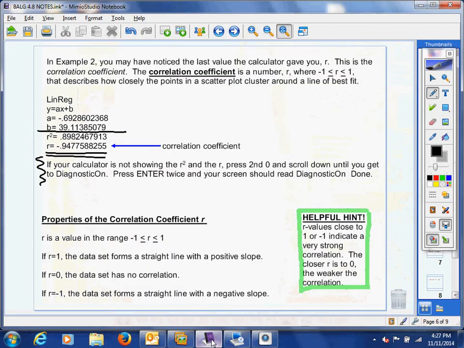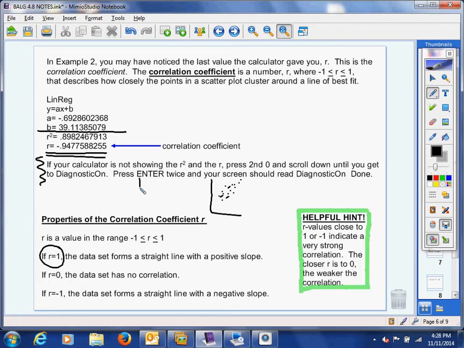There we go. And I want to talk to you about the correlation coefficient. Correlation is exactly what we've talked about before in previous chapters. If in your scatter plot your points are clustered and leaning towards the right, that indicates a positive correlation. And what that shows up as is that correlation coefficient, your R, is going to show up as a decimal fairly close to 1. Okay, so in the 0.8, 0.9 range.